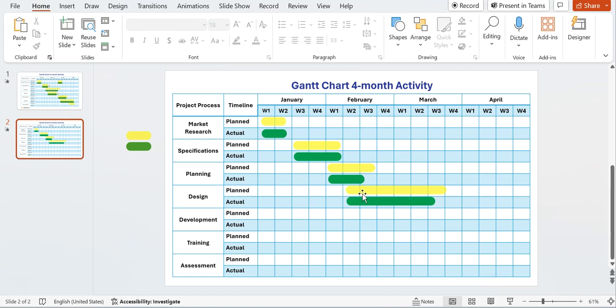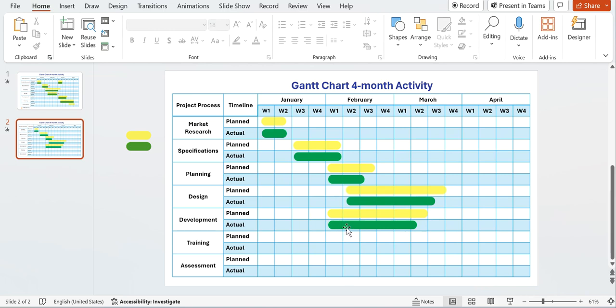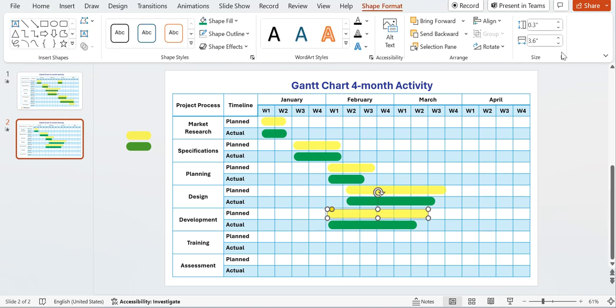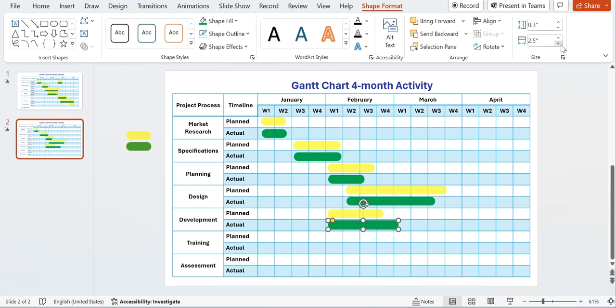Yeah, perfect. Again, I'm gonna copy it, Control D, place it here. You can adjust these rounded corner shapes according to your timeline. And I will make it smaller. Also achieved.